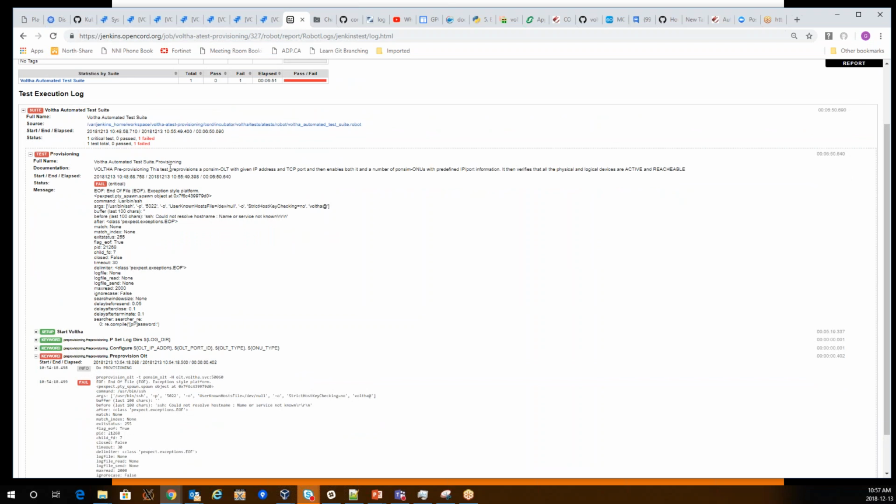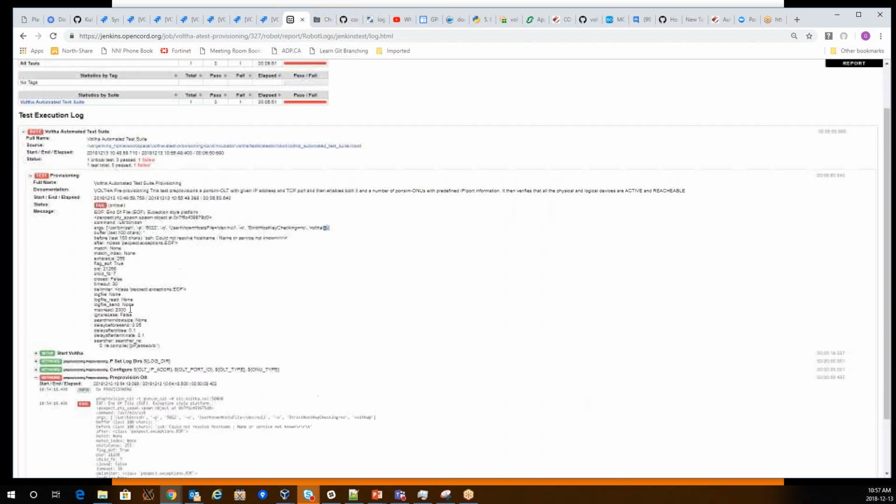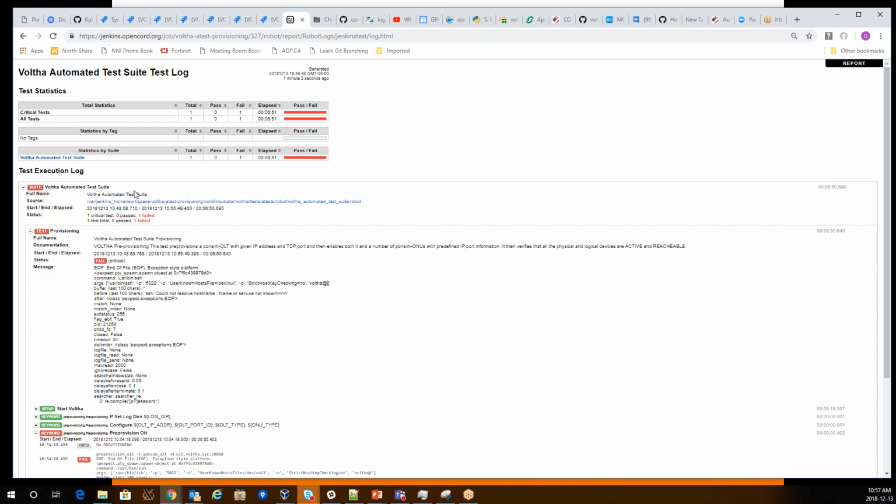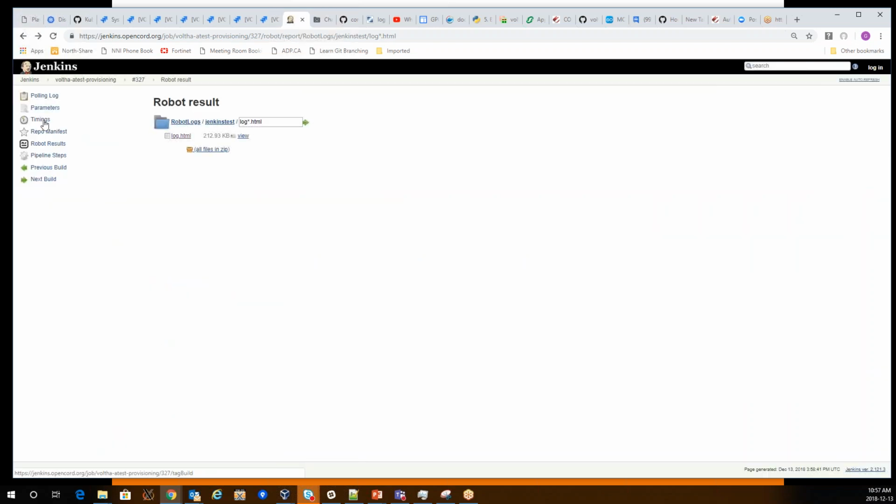Hard to say. It's supposed to be VOLTHA at localhost. I haven't seen that. I don't know why. So it's possible, let's look. Maybe not all the pods got deployed.